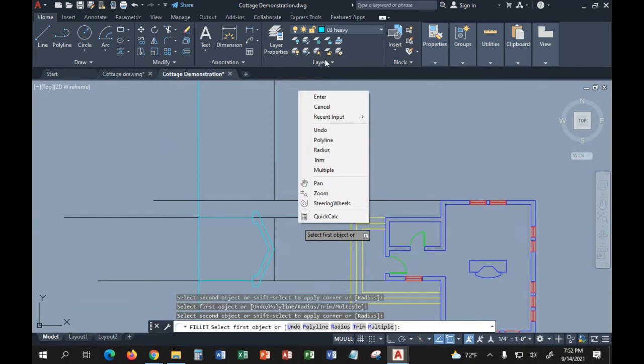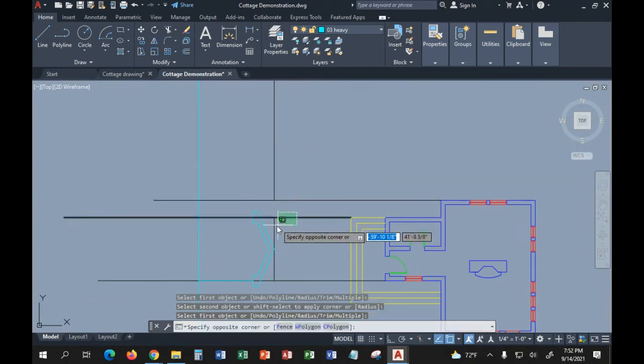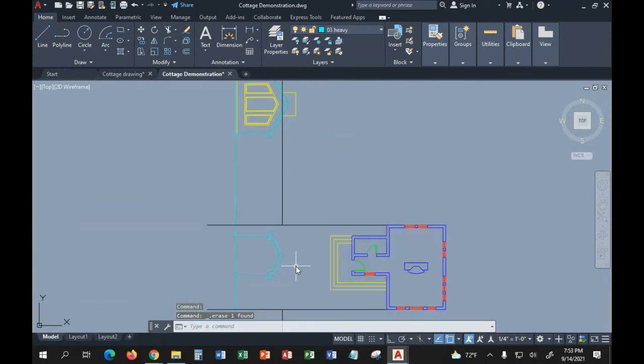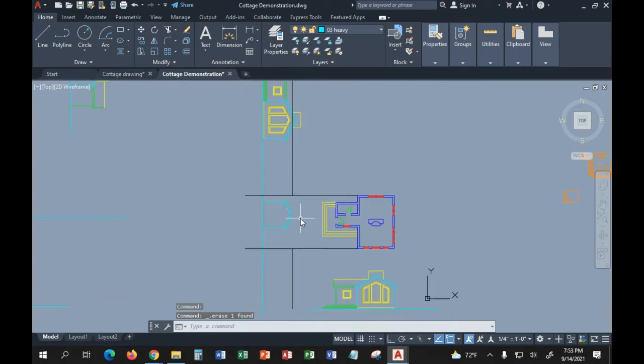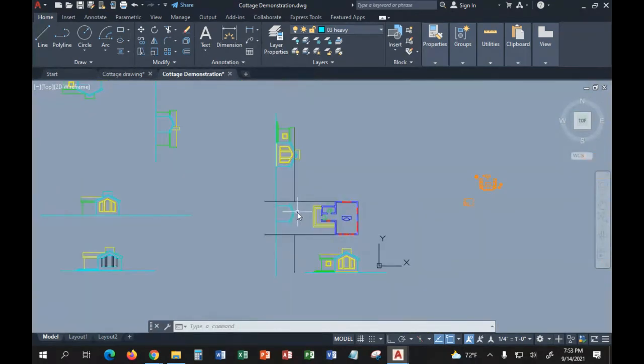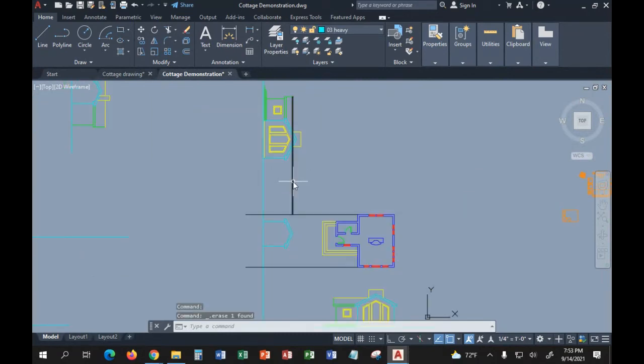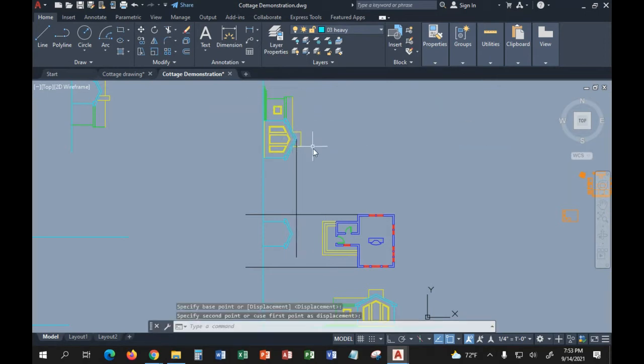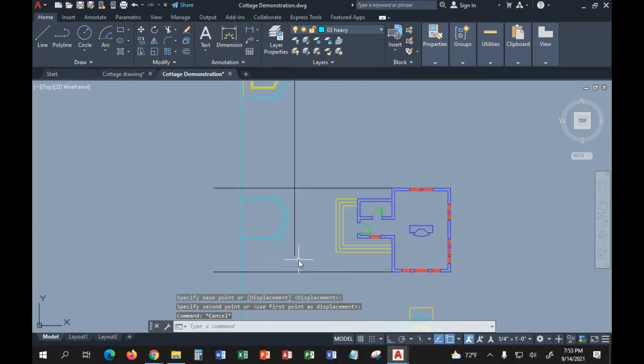And so now I can get rid of these lines. Yeah, I can get rid of all of these lines. And I always find it easier to get rid of lines that I'm not using anymore, just so they're not confusing me. So that's why I was trying to get you to bring all the windows over one at a time. So now I'm going to grab the top of that back building. I'm going to carry that over to here.